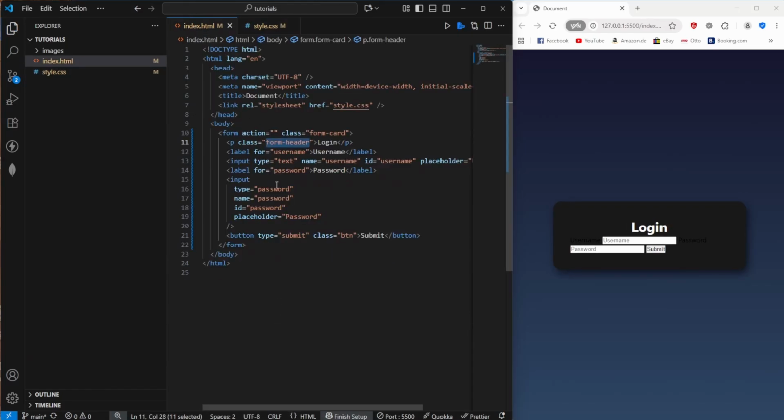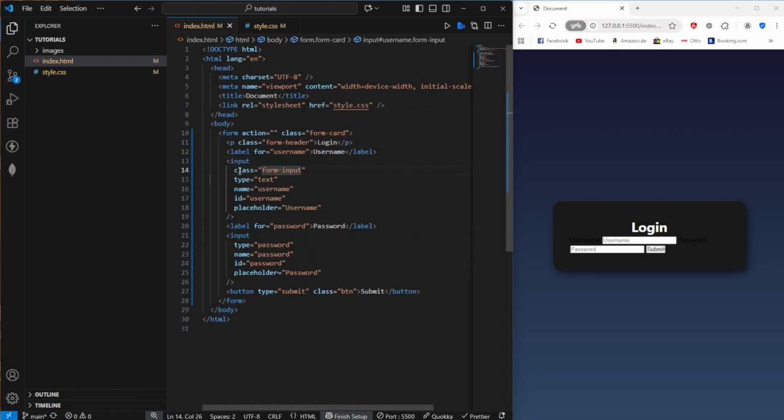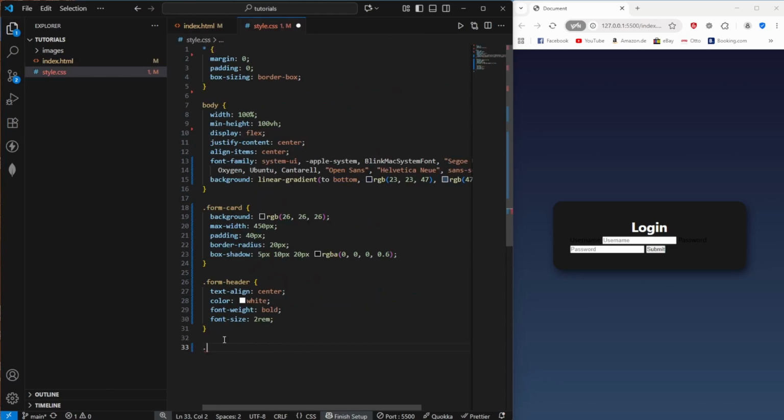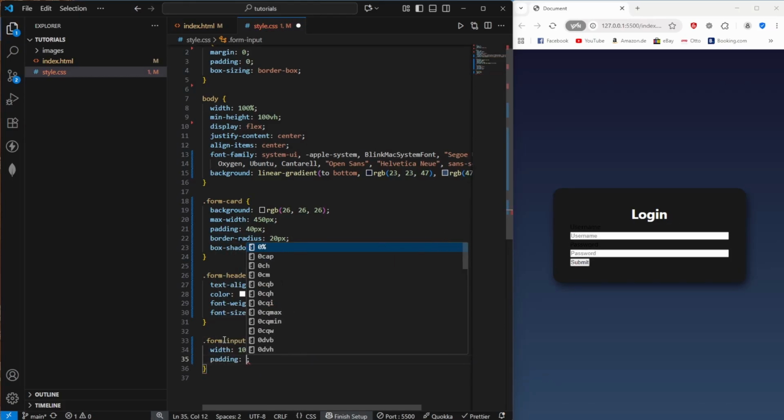Let's start to style our input fields by saying those ones have a class of form-input. And we are going to copy this class and give the same class for our second input field. Let's say our dot form-input class will get a width of 100%, padding top and bottom of maybe 10 pixels.